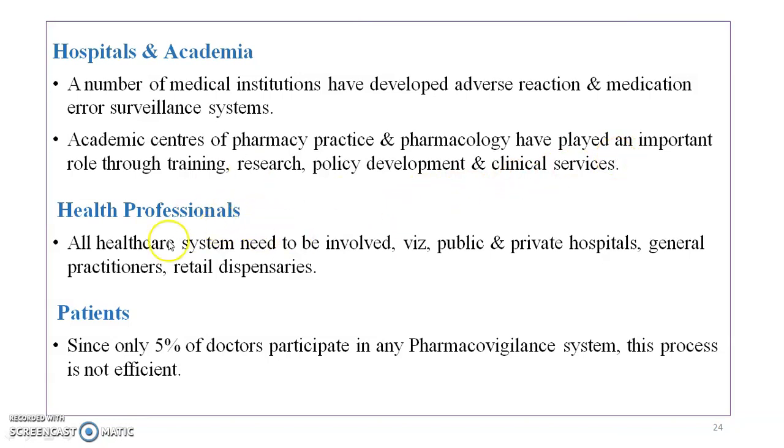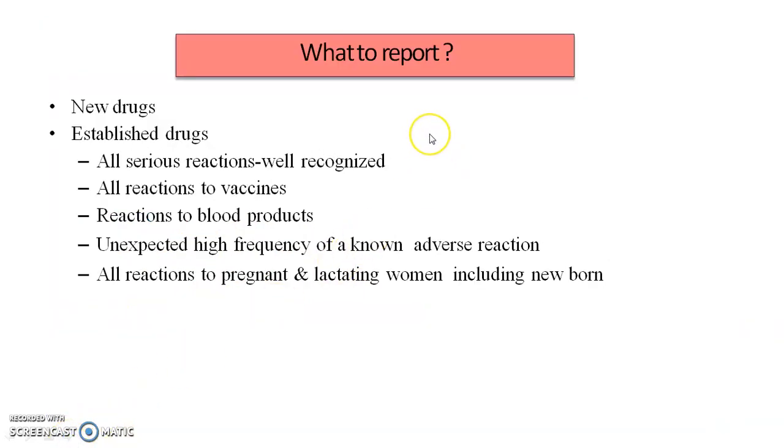All the health professionals can be involved in this ADR reporting system. Even private hospitals, general practitioners, and retail dispensing pharmacists can also be a part of it. Even patients are able to report their ADR, whatever they come across. Since only 5% of doctors participate in the pharmacovigilance system, this process is till today not efficient. So if you want to report it, the question goes like, what to report?